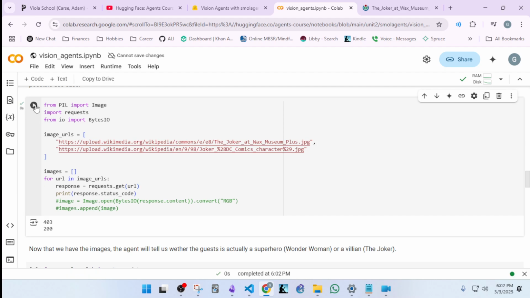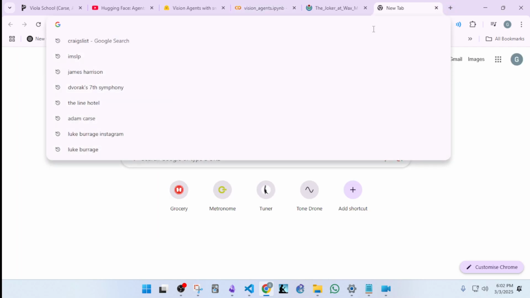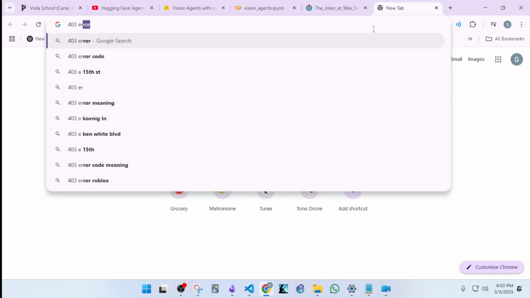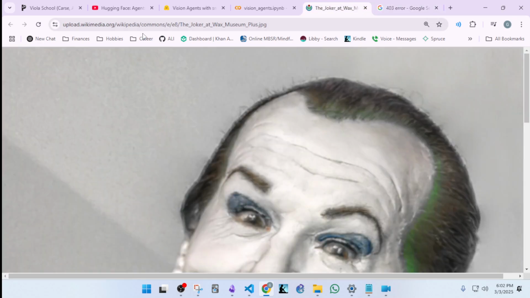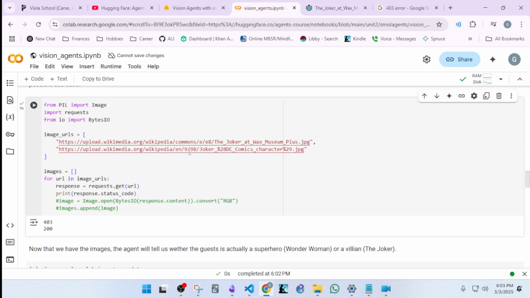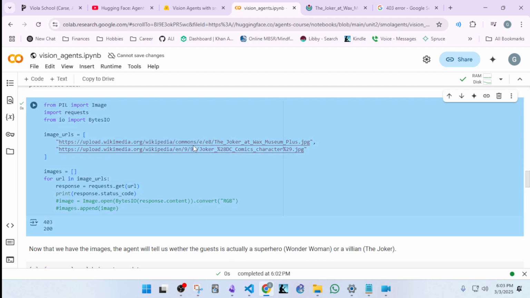Huh. What's a 403 again? It means that the server understands the request but does not allow access. Okay, so it's like not allowing access to this one. Interesting.